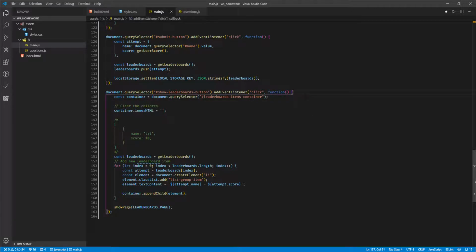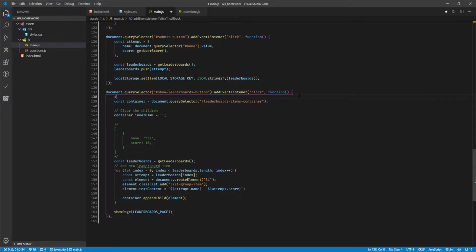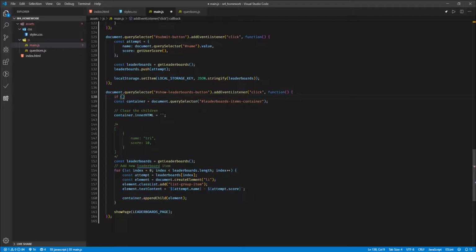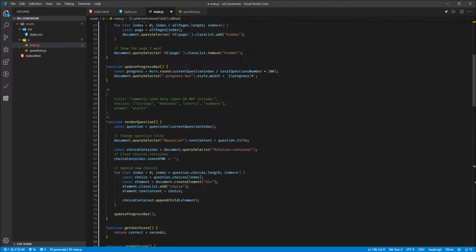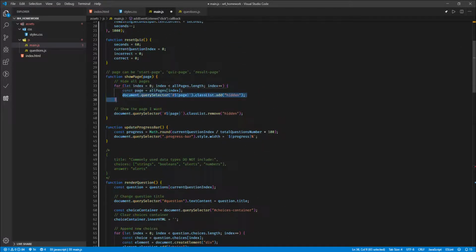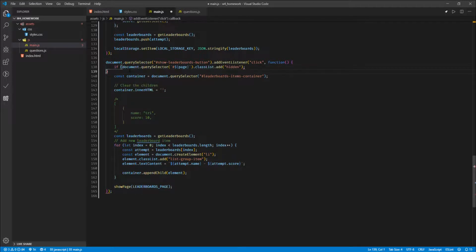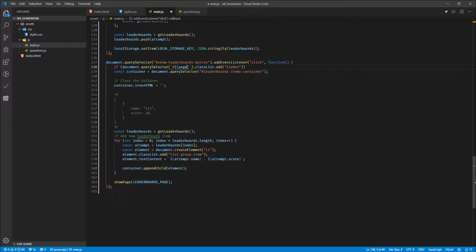Right, so I'm just gonna do a toggle where when you show this page and you click here, it goes back to the home page. That'll be way easier for me. So I'm gonna check whether my leaderboard page is on. I check that by getting this page and seeing whether it's actually hidden, because you know the leaderboard page is on when it's not hidden.